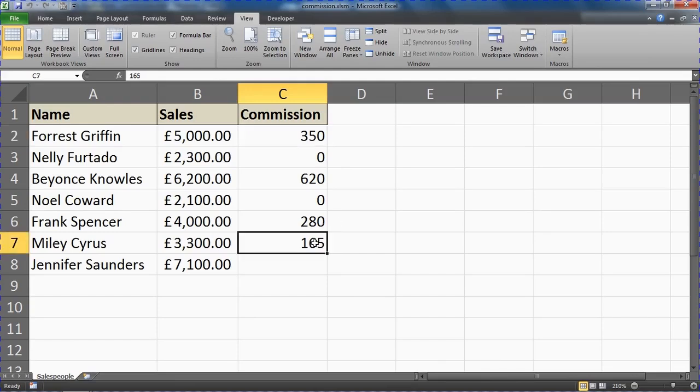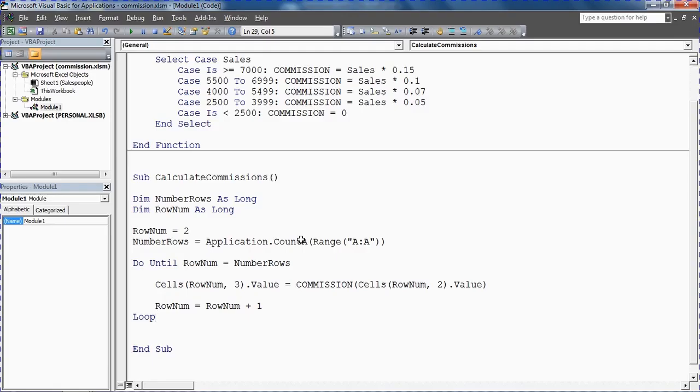Never mind. Let's have a quick look at that before I end. But the job is done. I've provided that function procedure as part of this inbuilt sub procedure. Let's quickly return back to our code. What have I done? Counting column A, two, Do Until it equals. Oh, sorry. My loop is wrong. Do While row num is less than or equal. That would do the job.